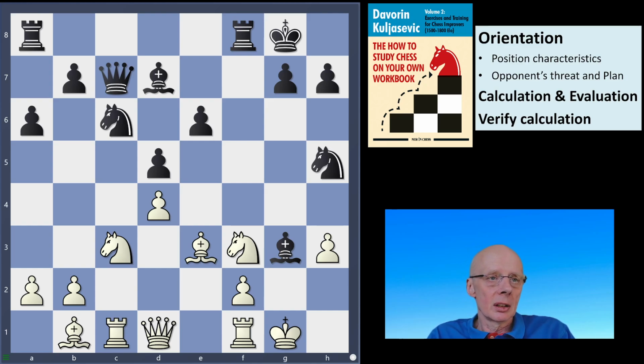And after, for instance, a move like queen f1, the knight on f3 can be captured. And if White moves the rook, can you find the refutation of rook f2 and rook e1? In both cases, Black can mate. So rook f2, queen h1 is immediately mate, and rook e1, queen h1, king f2, queen h2 is also mate. So, as part of the orientation, we saw that White cannot take on g3.